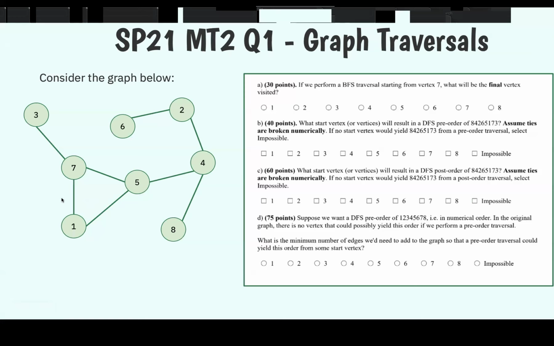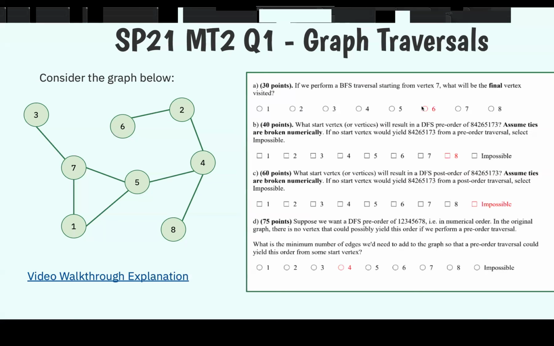And then we visit nodes that are 2 links away. 2 links away from 7 is just this 4 here. So then we do 7, 1, 3, 5, 4. Then we visit nodes that are 3 links away, which are just this node 2 and this node 8. And lastly, the 6th node is 4 links away, and that's why 6 is going to be the last node.